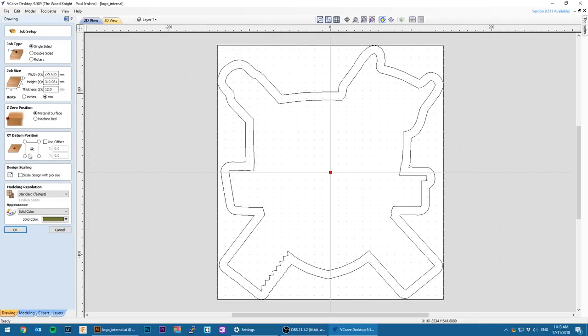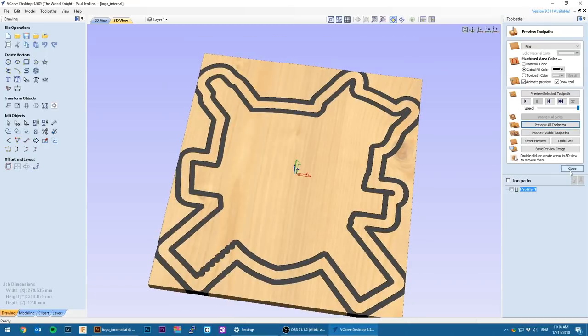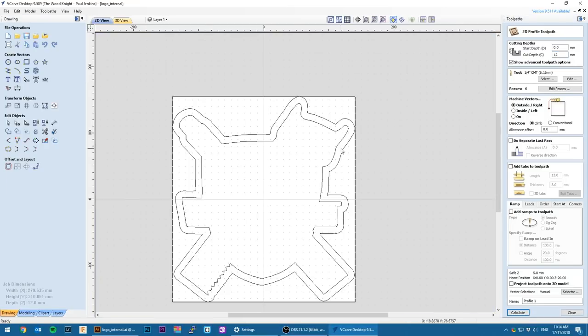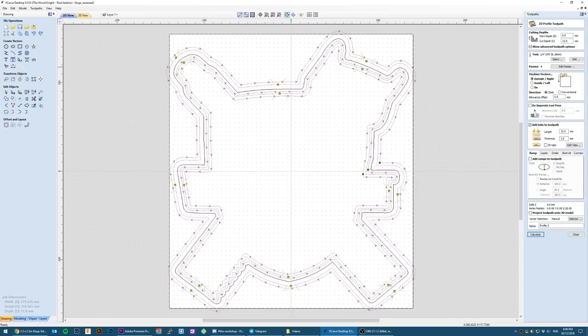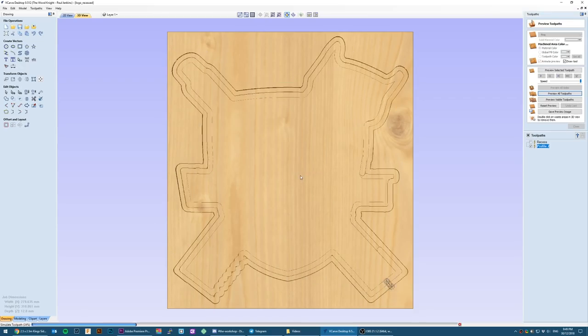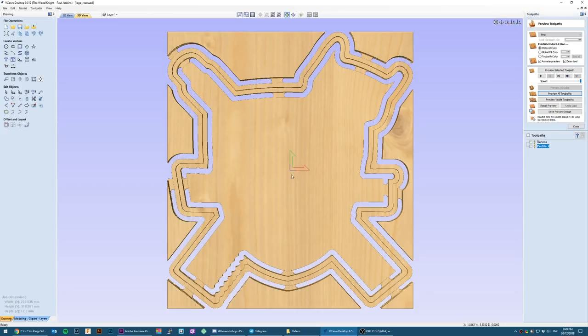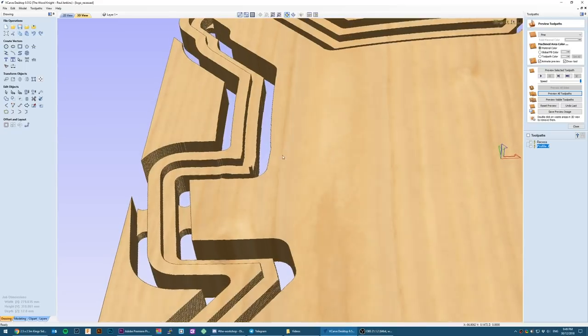Back in V-Carve, I could work on the two MDF layers. The first is just a simple cutout of the logo. The second is very similar, just with the added rebate. I ended up using a profile toolpath on the rebate as well, just changing it to machine on the inside of the line. Pocketing with the bit I had selected didn't want to go over the innermost line, so it would have needed to switch to a smaller bit. Really wasn't necessary for this.